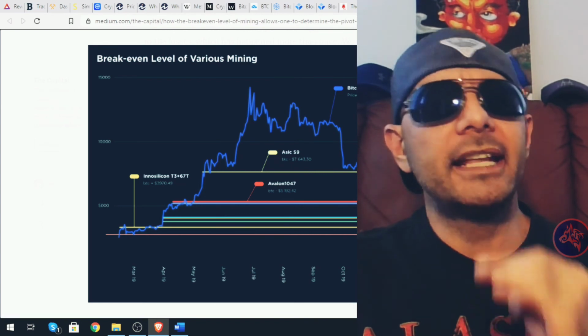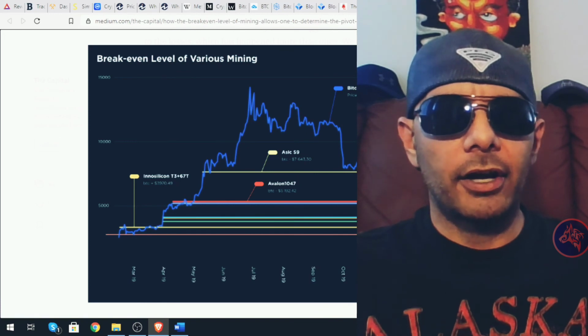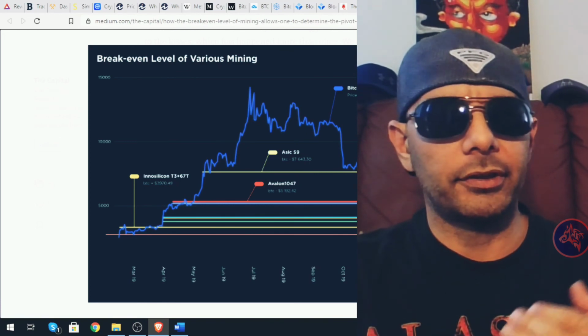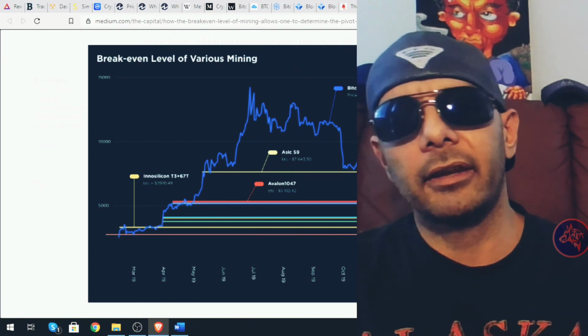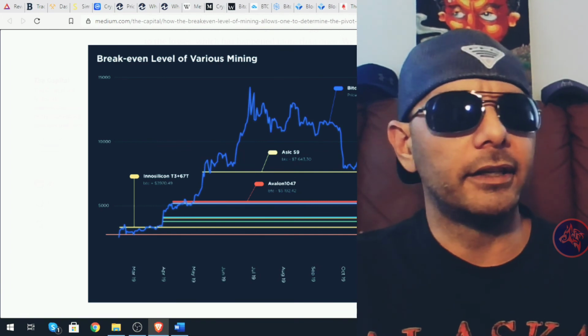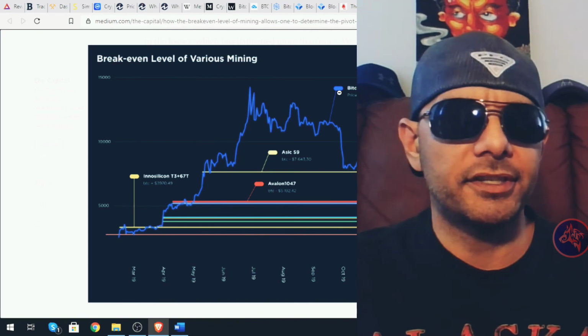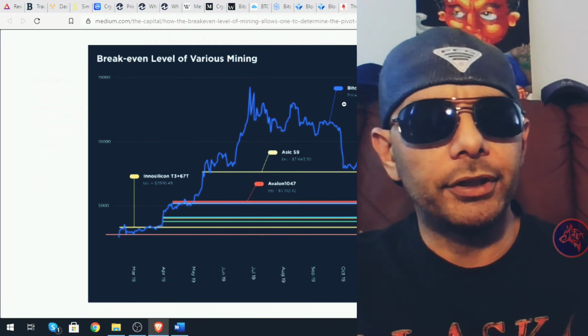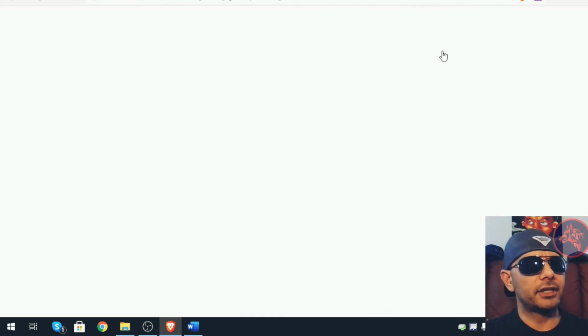Because when mining costs more than the actual coin, people stop mining 100%. So that's kind of what they're saying. I'm not going to mine Bitcoin or Ethereum or anything if I'm not making some sort of profit after all of my costs and everything involved in it. That's kind of the way I work. Luckily, my electricity's gone down, so keep that in mind when you're looking at this stuff. That's a good indicator if I can figure it out, and I'll let you guys know if it even works for us.